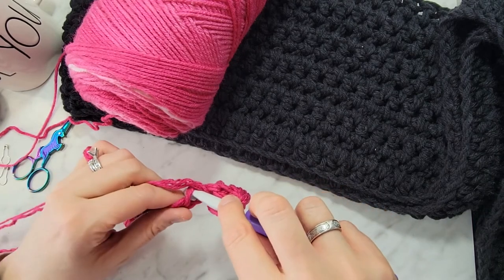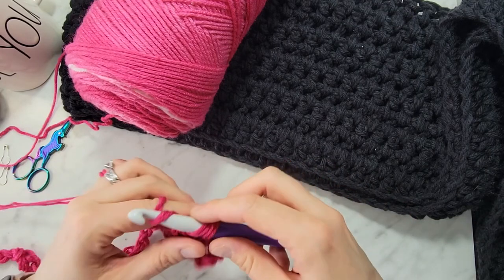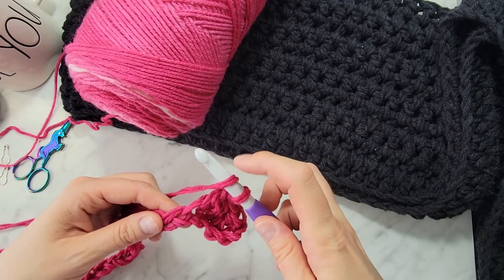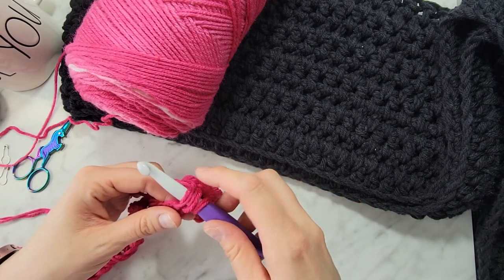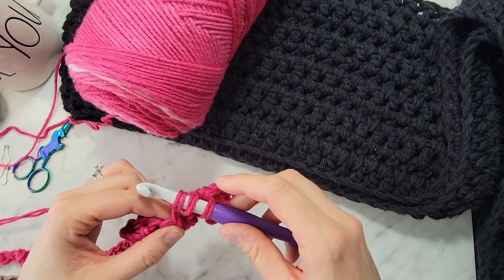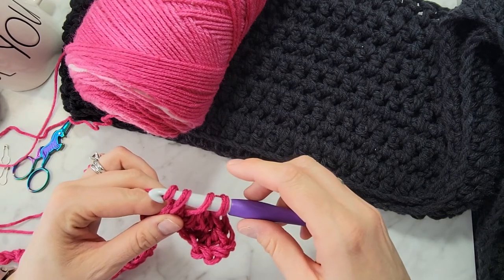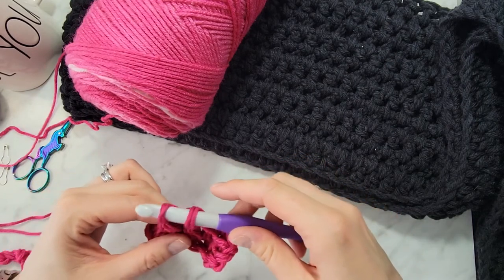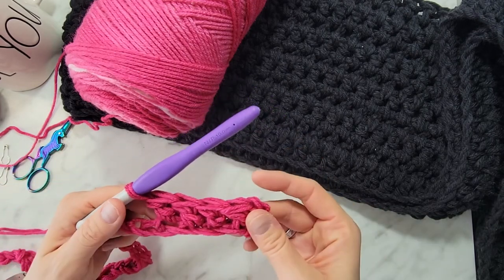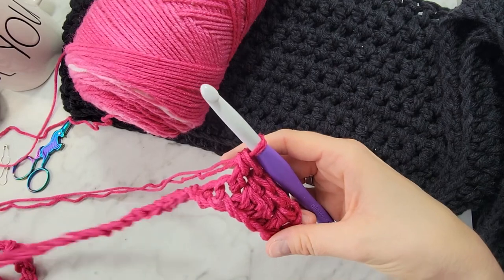Again, yarn over, one more time slowly. Yarn over, insert your hook into the next chain, yarn over, pull up a loop. You should have three loops on your hook. Yarn over, pull through the first two loops on your hook. Yarn over, pull through the last two. That's a double crochet, and you're going to continue that down the rest of the chain, and I'll meet you there.